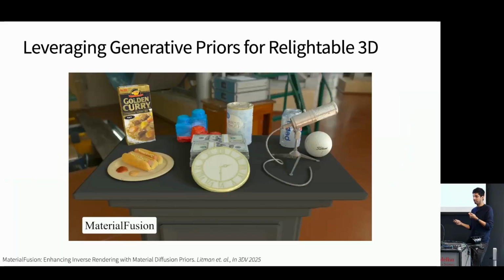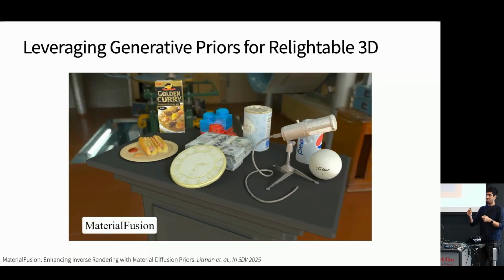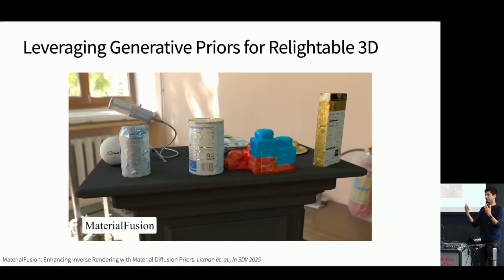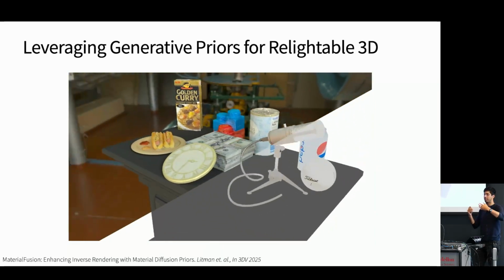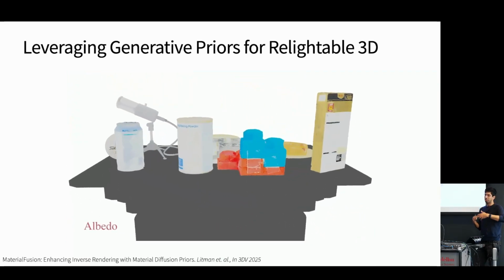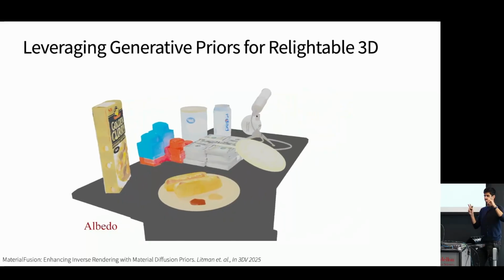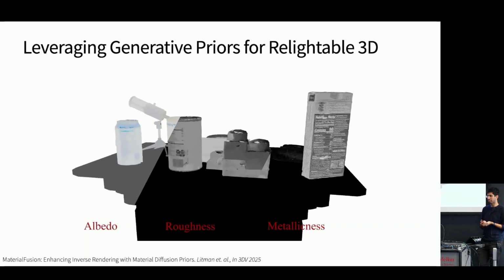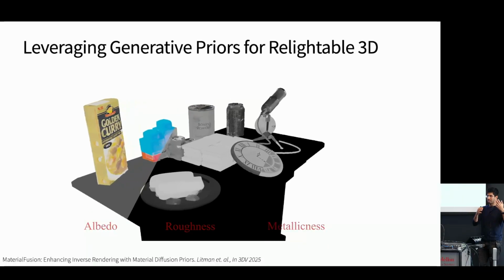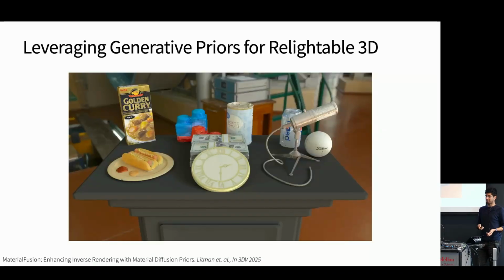And this idea that generative priors can help improve 3D estimates is not just restricted to improving the geometry. This is actually work with Fernando, where we can also learn generative priors for what the underlying materials should be. So this can help us understand some priors about what the roughness, albedo, or other material properties of all of these objects can be, and that can give us much better relightable representations, because through data we have learned priors on what these decompositions like albedo, roughness, metallicness, etc. can be.